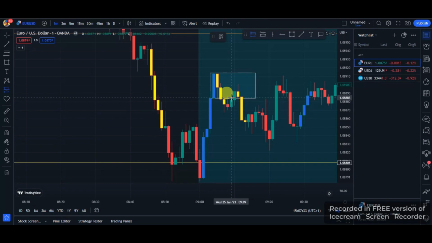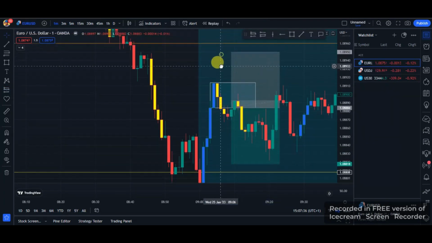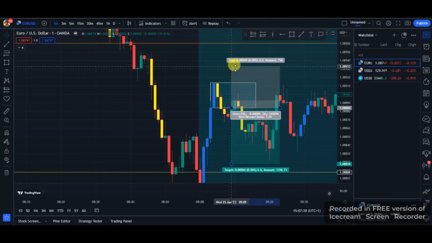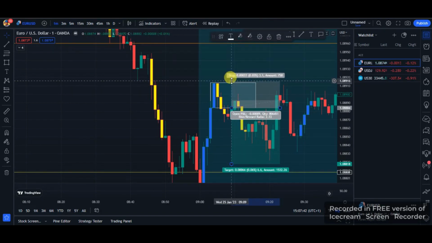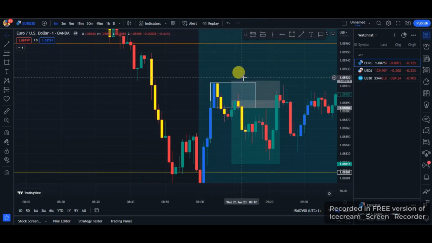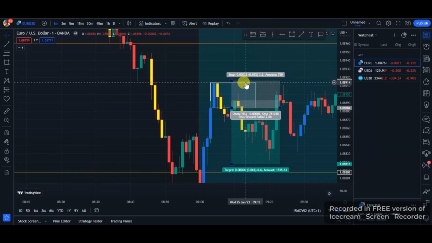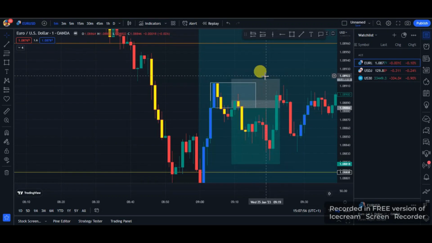and you could use a pending order, or you could just wait for price to get back there and take a live execution on that setup. So your stop loss is going to be slightly, just a little bit of breathing room from the top of this order block, so that in case of any volatility or spread, you can be a little bit covered. You can even make it a little bit more like this, but it depends on how big the spread is at that point in time when you took the trade.